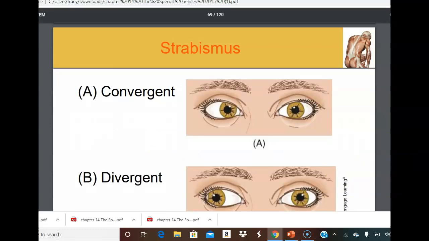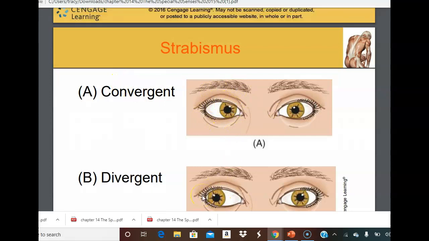Okay, so these pictures give it a little bit easier of a way of looking at it. So here you can see that this one eye has a gaze straight, but the gaze here, you can see more of the sclera here than you do here if you're comparing it. So this is a cross-eyed situation. Here it's divergent, so you can see how there's a lot more sclera here, so that focal point is this way to where this one is this way. Okay, so here's our cross eye and our wall eye.